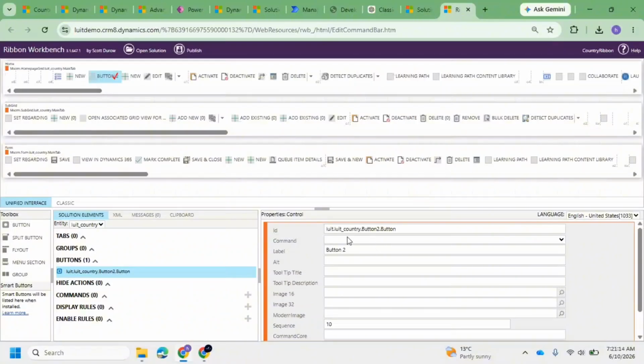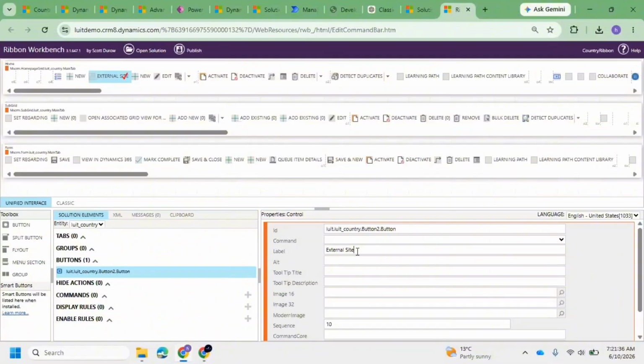Okay. So this is the default command generated. What is the label you want to keep for the button? Like hyperlink, layer external, anything. You can give any name.